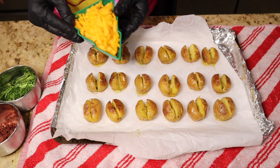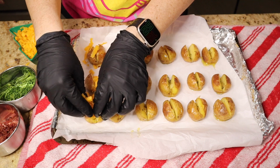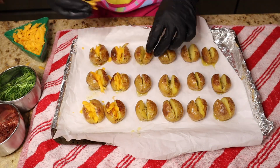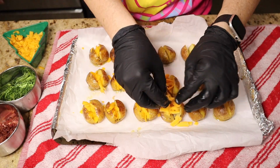Now I did not cut the potato all the way through, so keep that in mind, otherwise it's just going to be two halves, so just be very gentle when you stuff your potatoes. I'm putting the cheese first, and then I'll put some bacon, and the sour cream, and then the chives, and these were really, really yummy. If you love baked potatoes, you're going to love these.